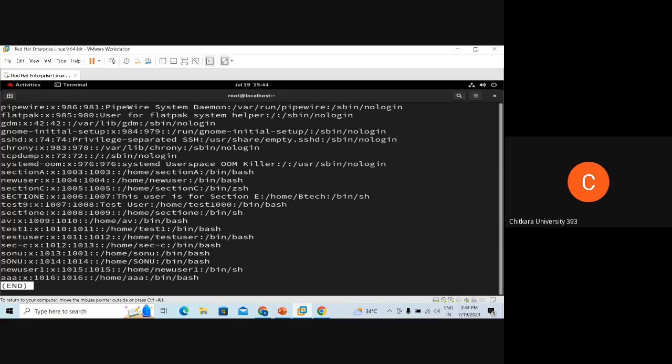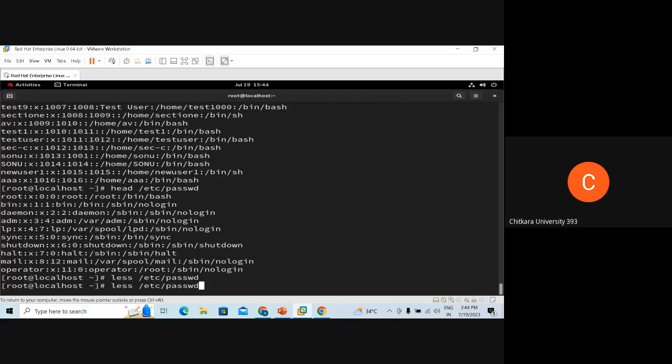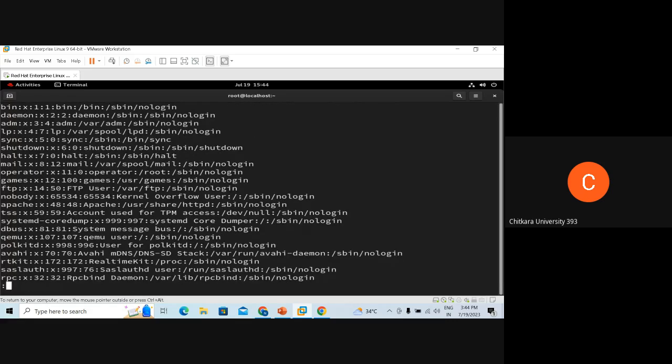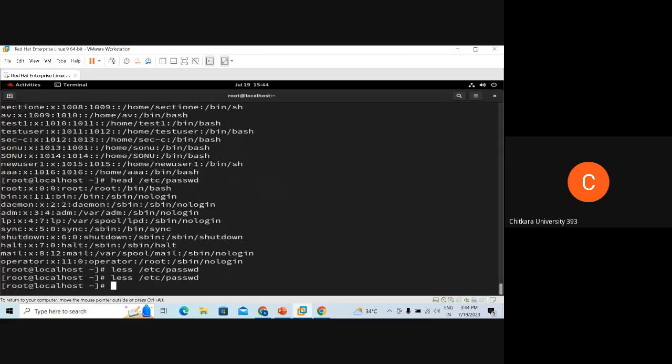But the advantage here is that when we run this command and I want to come out of it, I just press Q in between the file and I can come out of it. But in the case of more, you have to press the space bar again and again until the file is scrolled completely, and then it comes out. This is the difference between these.